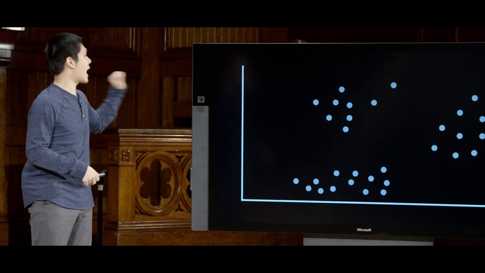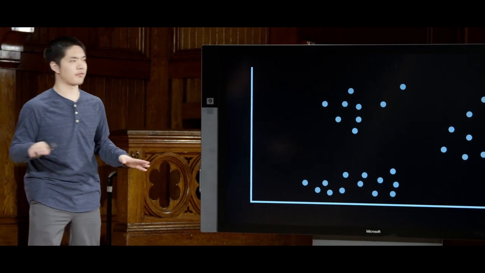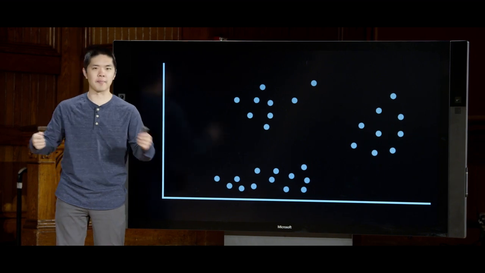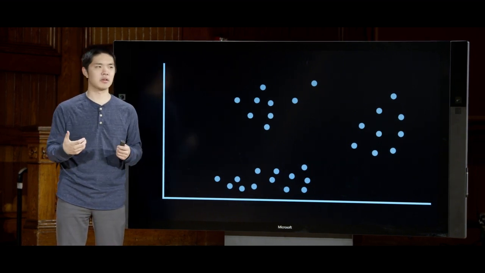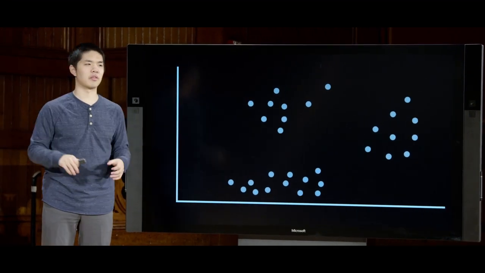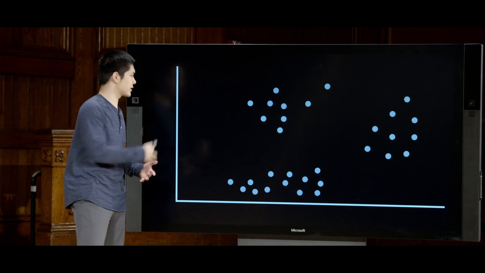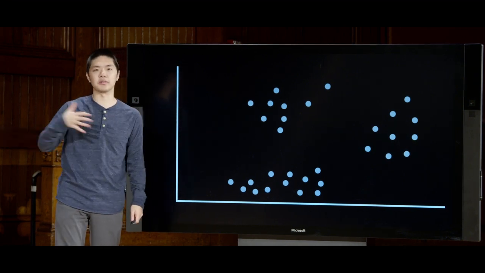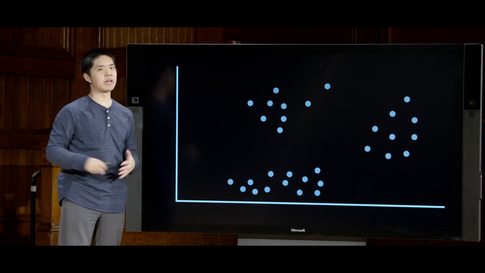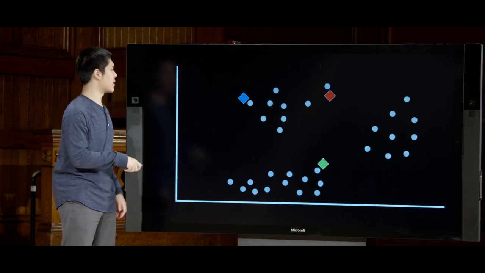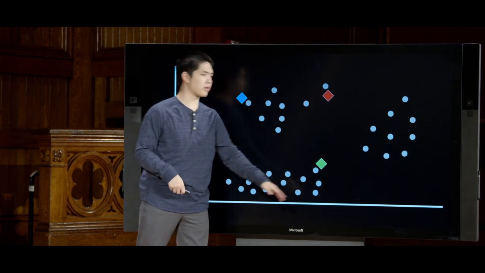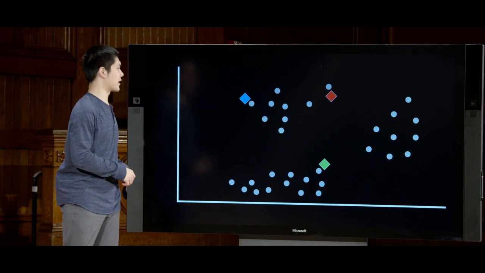Here, for example, I have a whole bunch of unlabeled data, just various data points that are in some sort of graphical space. And I would like to group them into various different clusters. But I don't know how to do that originally. And let's say I want to assign 3 clusters to this group. You have to choose how many clusters you want in k-means clustering, but you could try multiple and see how well those values perform. But I'll start just by randomly picking some places to put the centers of those clusters. Maybe I have a blue cluster, a red cluster, and a green cluster. And I'm going to start with the centers of those clusters just being in these 3 locations here.